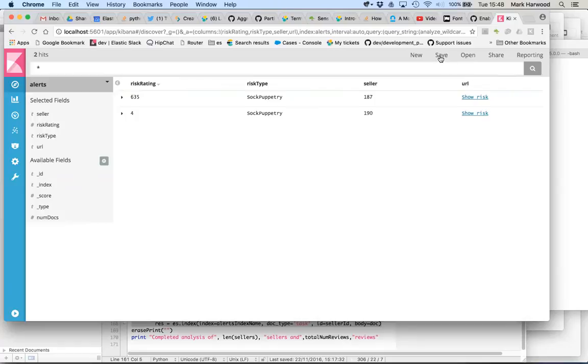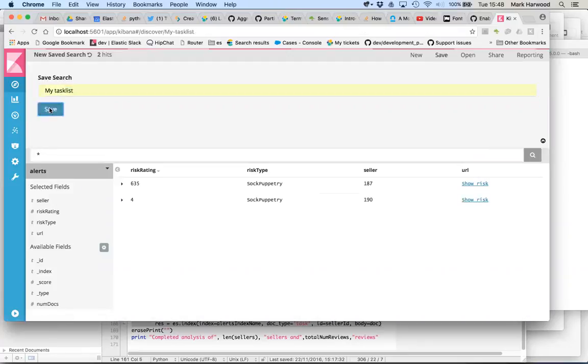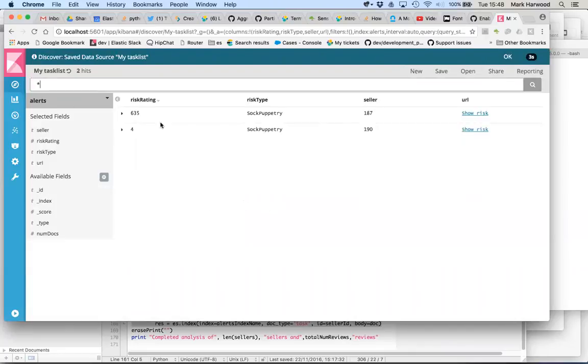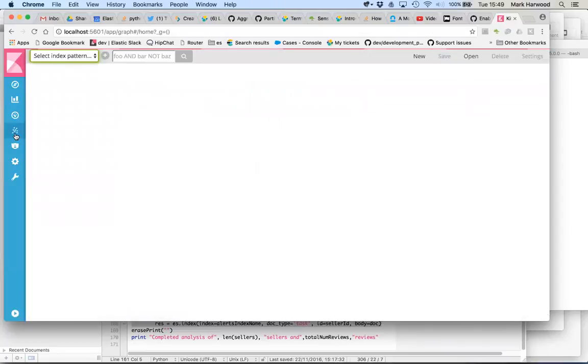And I'll probably save this away now because this would be a useful configuration. So by task list. And this is what investigators would go and have a look at every single day, as they work their way through this task list of things that have been flagged for investigation. Now, what the URL that was created by the risk scores does is it loads a blank graph workspace. There's one more piece of setup that we need to do, which is to save our graph workspace.